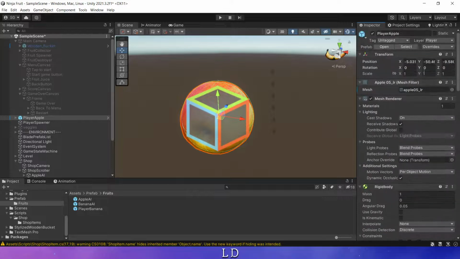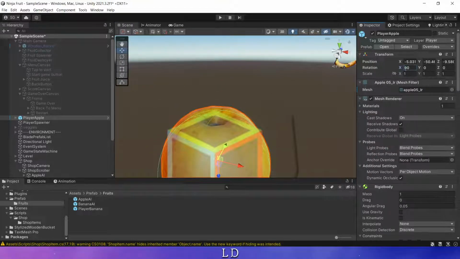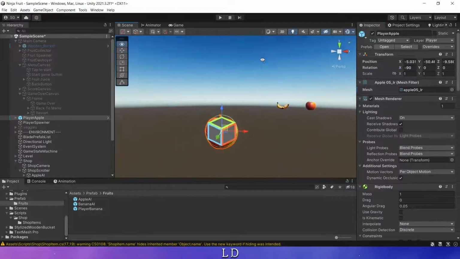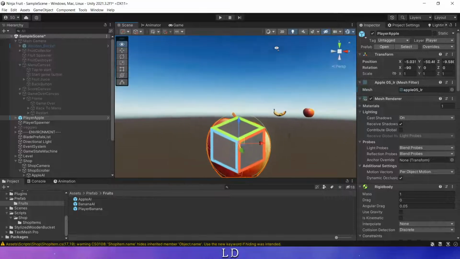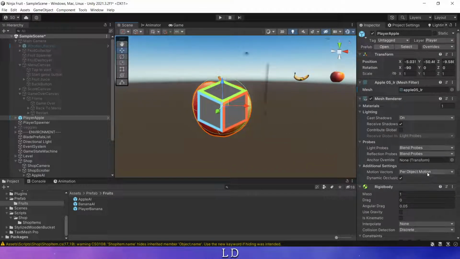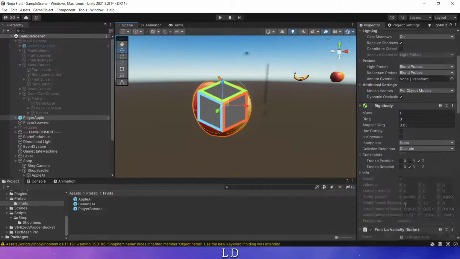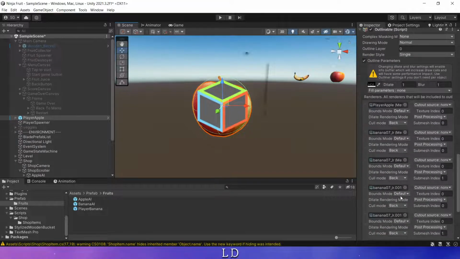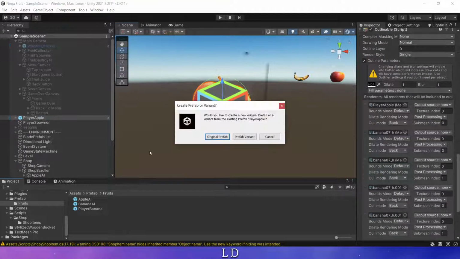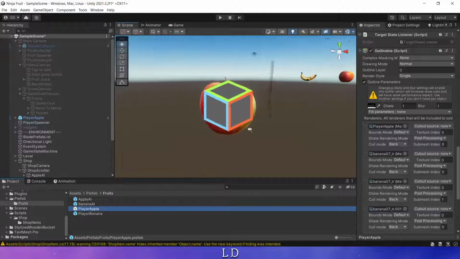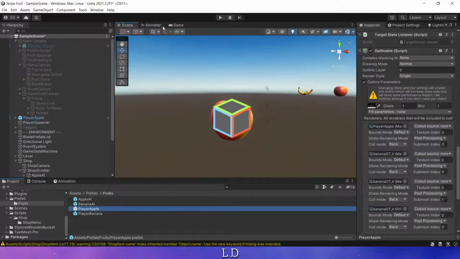Let's rotate the apple by minus 90 degrees. Yeah. And what else? And I think that's it. Now we just create an original prefab from it. I think it's that simple.